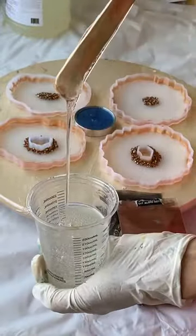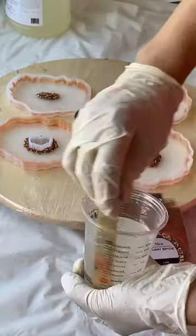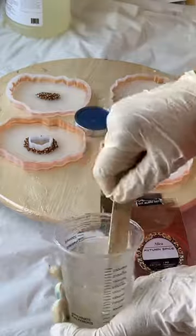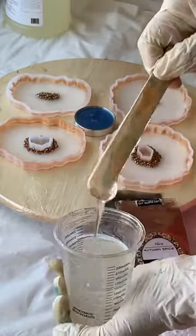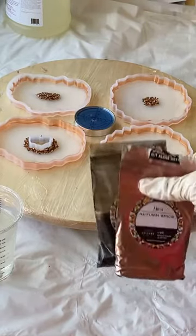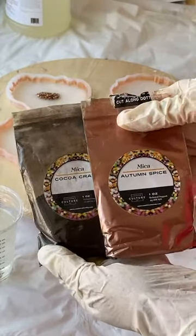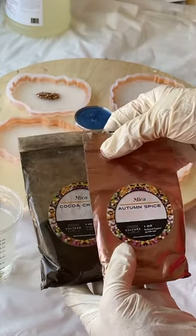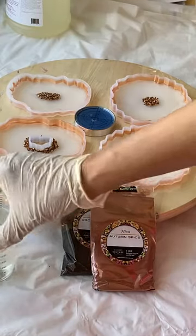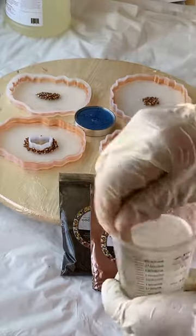Okay, so the epoxy is mixed now. If you guys have any suggestions for the color combinations, you can let me know. But I'm thinking of using this cocoa and autumn spice from Counterculture DIY. So I'm thinking I'll just make some patterns with these two, because I've not tried these ones and they have been sitting in my studio for a long while. I am really excited about these colors.